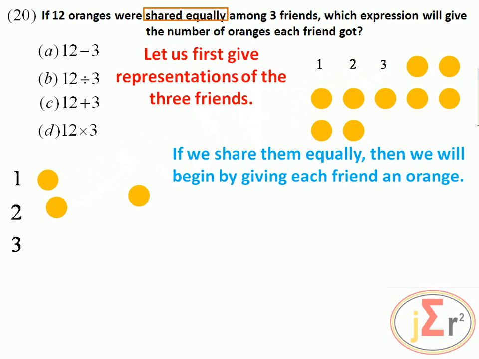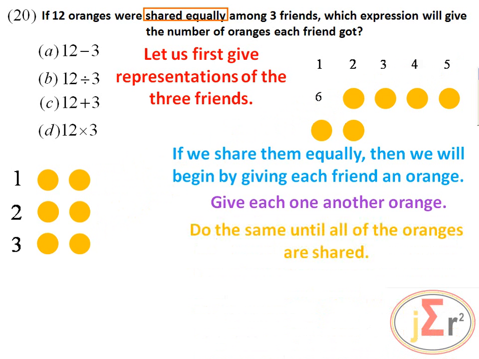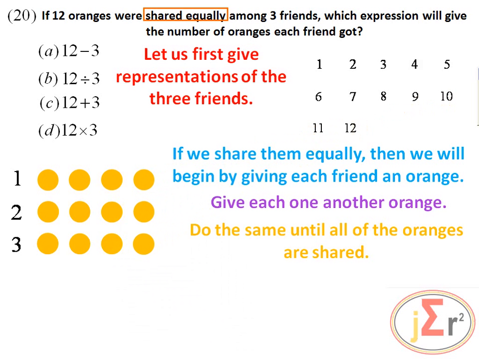After that is done, what should we do, Jerry? Give each friend another orange. Okay, give each friend another orange because we have to do it what? Equally. Right. And after that is done, what do we do, Jerry? Give each friend another orange. Okay, give each friend another because we have to make sure that we do not give one 3 and then give the other 1. When we are giving, we give each friend an orange at about the same time. So there we go. Oranges shared.